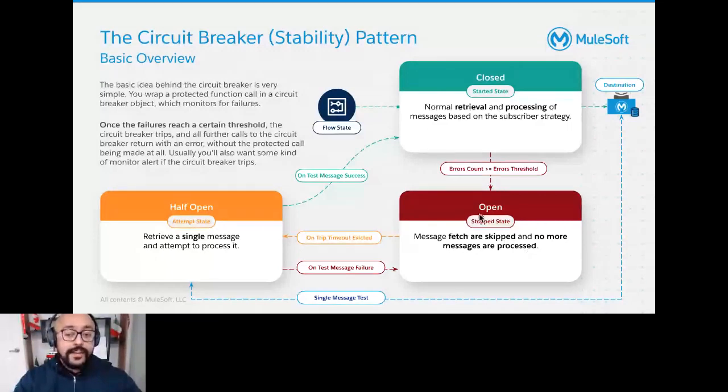It's going to stop working again, and then wait for the threshold, the trip timeout, maybe another 60 seconds, and try another test message to check if it's back online again, right? That's great because it reduces a lot of operational overhead. You're not going to require a lot of people on top of logs all the time. Most of the solutions, especially if you're working with a mainframe, work like that, and it solves most of the problems with such solutions: stable systems, systems that have limited capacity, right? So that's ideal for these sorts of systems.